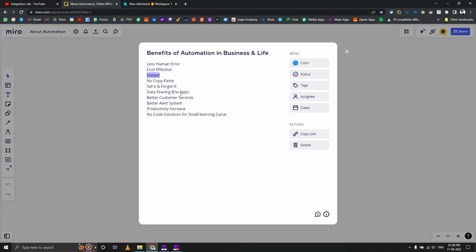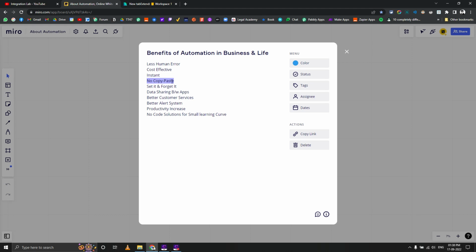But that is, again, only possible if the person does that on time, right? And you can't get the data immediately. You need to give a command to a person, please do that, and after that it will take some time for that person to achieve that task, right? But in automation, it is just one click of a button, right? You run the report and you get the report immediately in a PDF format, in Excel format, whichever format you want, right? That takes us to the next point, no copy paste, right?